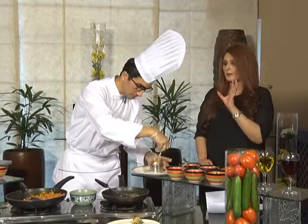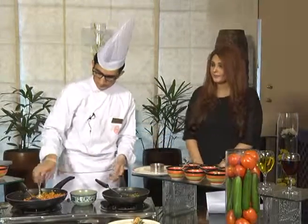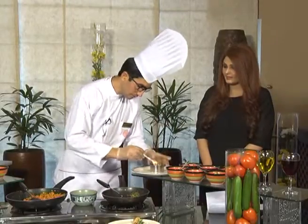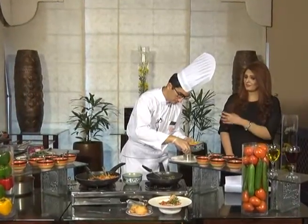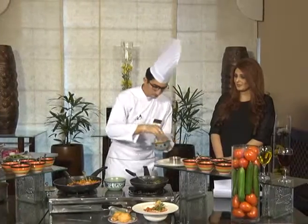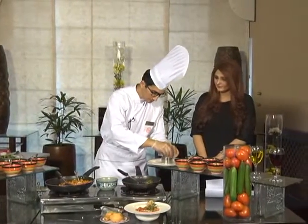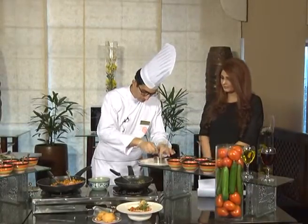Guys, make sure that you make proper layers and everything is spread out perfectly and evenly. Spinach. Okay. Cherry tomatoes. Okay, great. There's a lot of variety of colors. I'm sure this lasagna, once it's baked, is going to look absolutely amazing. Some parmesan. Okay, wonderful.